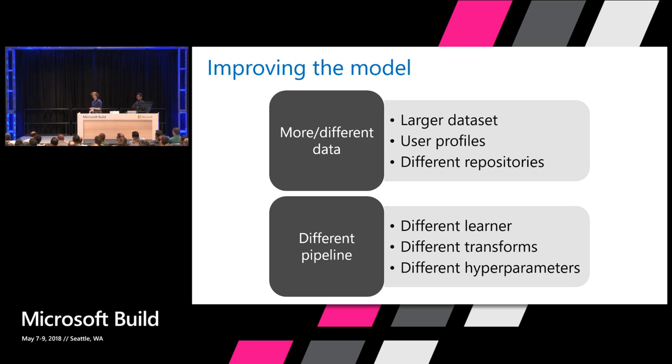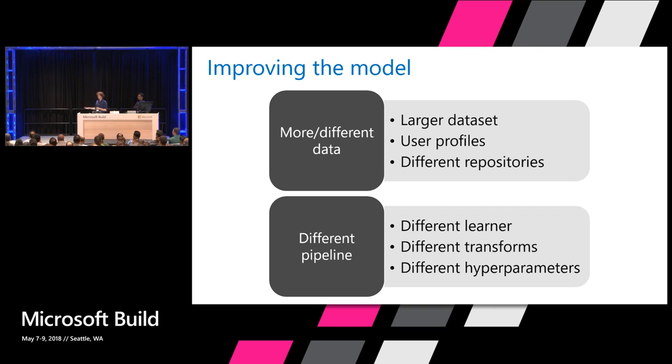So in terms of this particular scenario, a few ideas for us are collecting a larger data set. So maybe in a few months, as there are more issues in the repository, we download the data set again and train the model. In general, in machine learning, the more data you have, the better your model will be. Another approach is to think about the user profiles of who is submitting the issue. Some users might be submitting issues in very specific areas. So knowing who the user is might help us predict which area the issue belongs to. Another thing is that if the other .NET repositories use the same GitHub labels, we can bring in all of those repositories together and create a bigger data set and train a model on that.